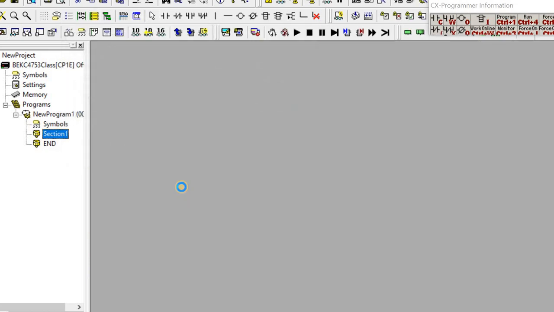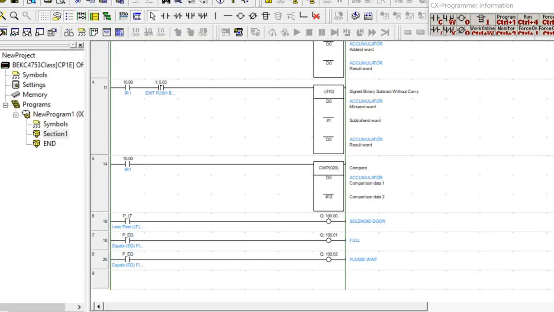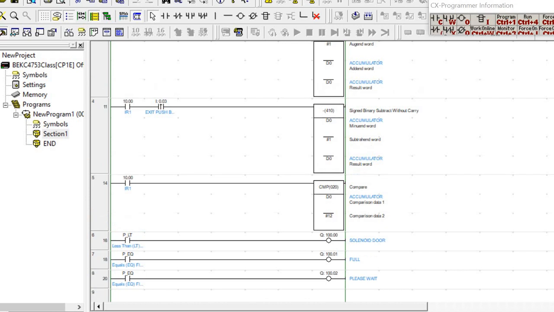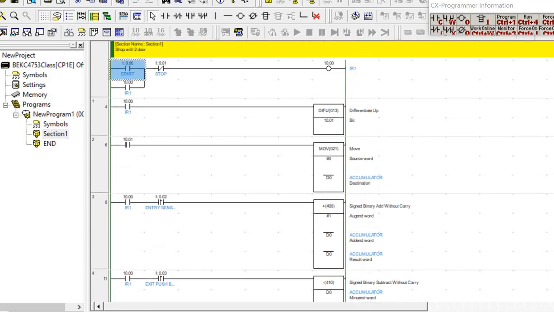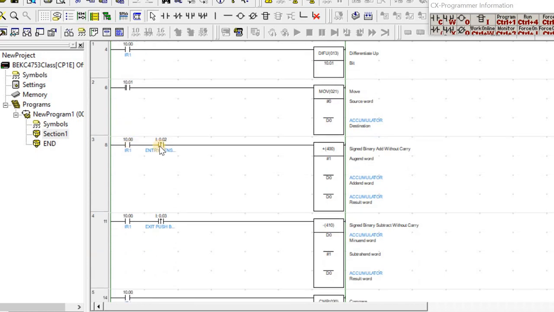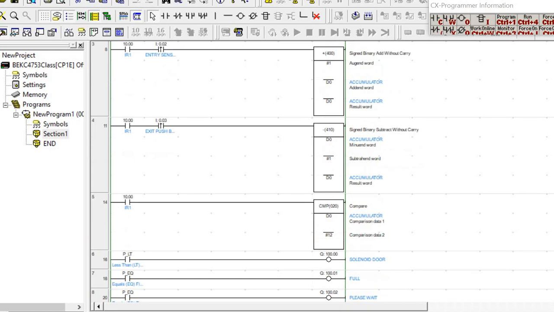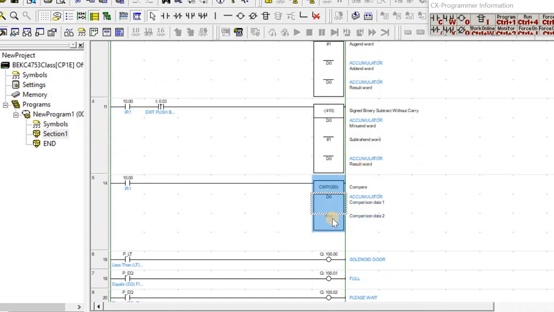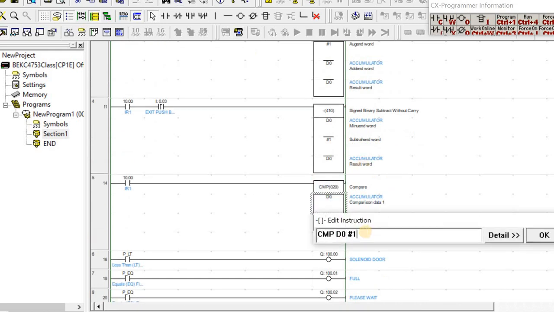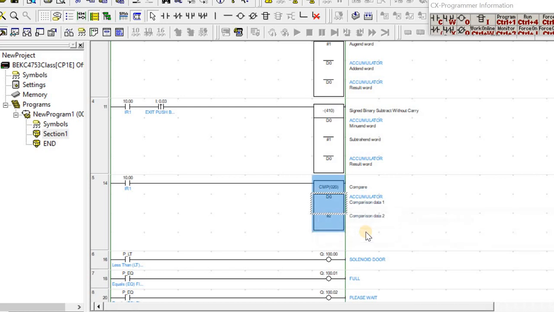The second set, okay. So with the second set, the difference is that you have 2 different pilot lights, okay. It's basically the same thing because you have an entrance sensor at the front, and then you have the push button, okay. So here the difference is that you have the entry sensor here and then the exit push button, but both of them are still connected to a differentiate bit, okay. So what happens is that supposedly, I'll just compare to 2 for the time being. It's supposed to be compared to 12, okay.